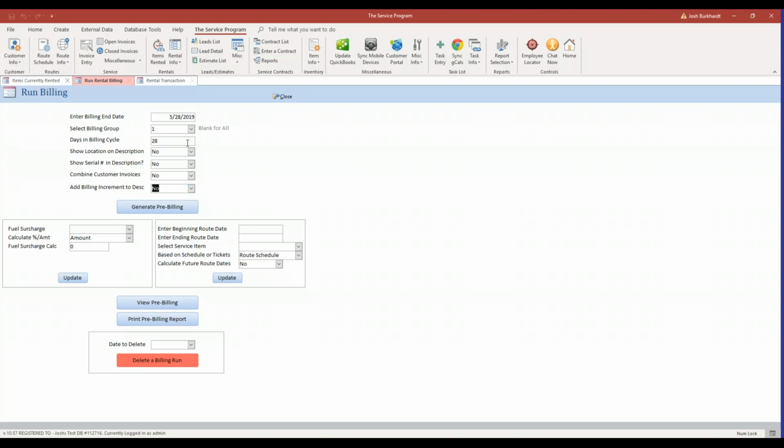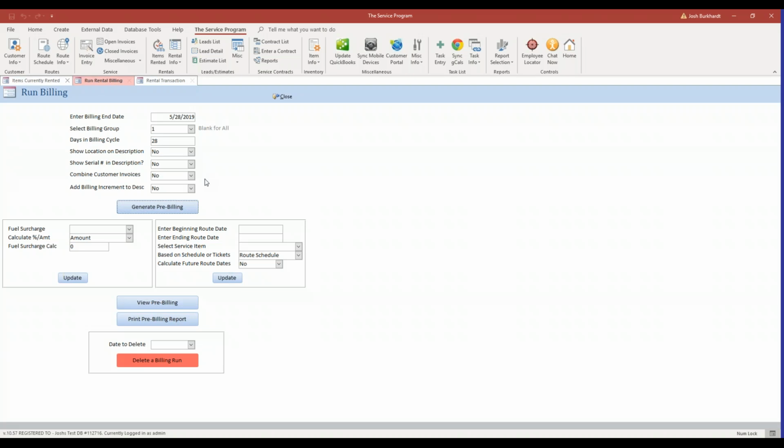The good thing is any options that you change here, once you change them, the system will ask you if you want to set that as the default moving forward, which is nice. That way you basically only have to do it once, and you don't have to remember to flip them from no to yes or yes to no each time. And if you bill on a 28-day cycle, that means you're probably going to be running your billing pretty often, so that's a nice feature.